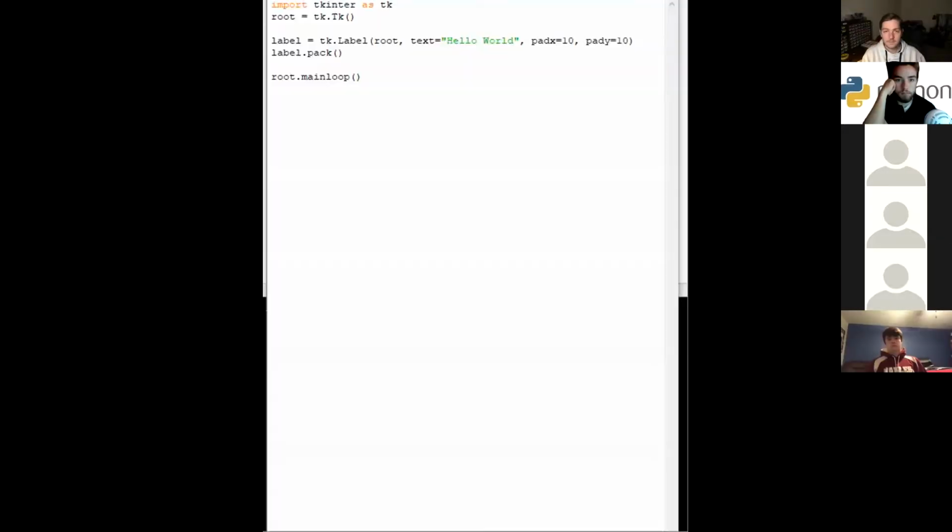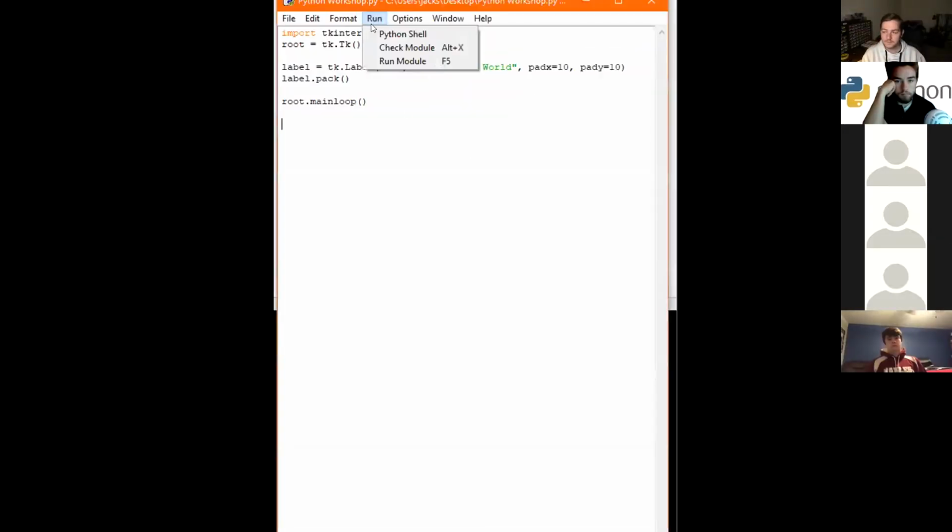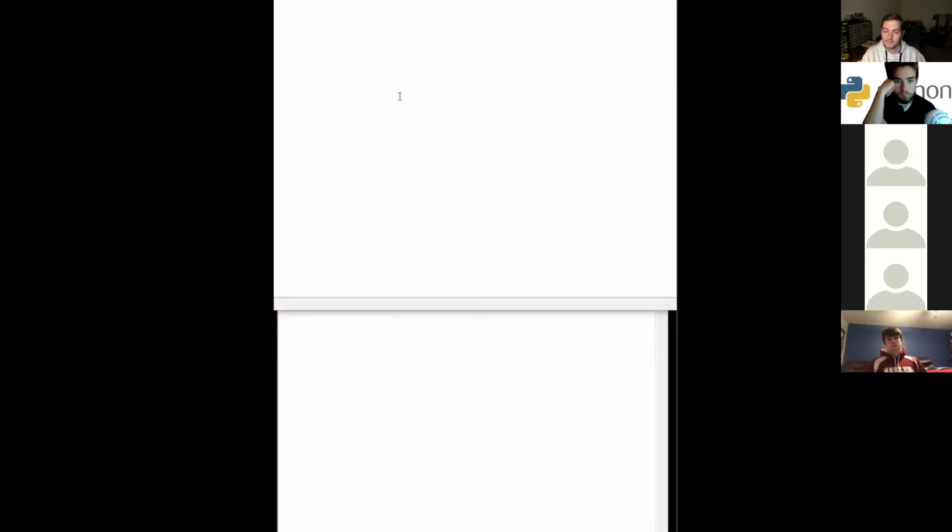All right, so here we have the same code that I was just talking about. If you go in here and run it in Python, I'm going to drag over the GUI. It usually will put the GUI up in your top left, but this is just what we created with that code. Now it's very basic. There's no entry here, it's just a text label, but there are a lot of different types of widgets you can use. So I'll go over that now. I'm going to stop sharing my screen and go back into the slides.